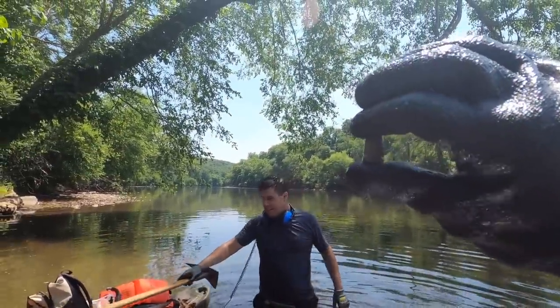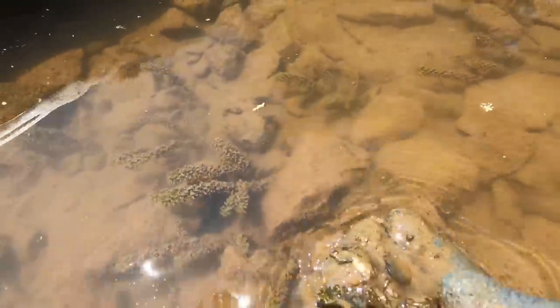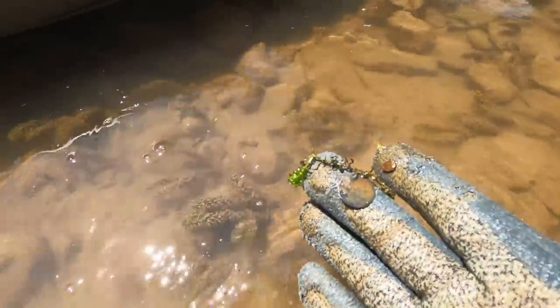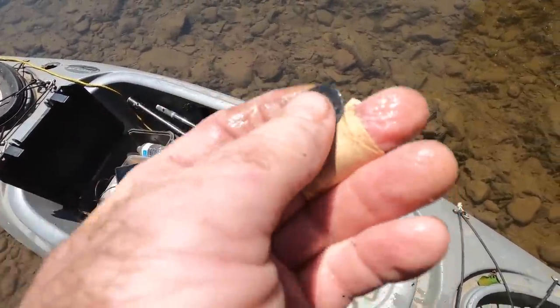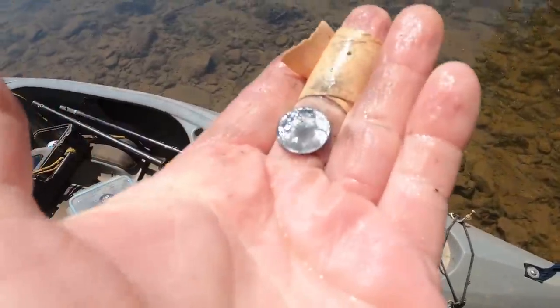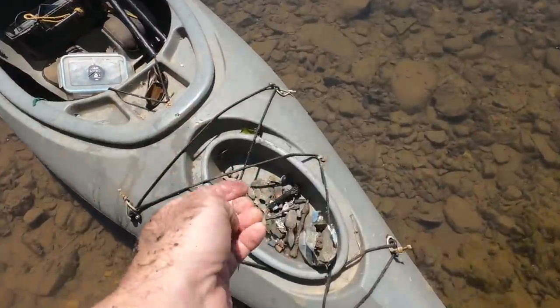I came out like a bandit - I got a bullet. Wait, this might be a little sweetie right here. Looks like a little silver coin - let's give it a bath. I think that is a little silver coin of some sort. Probably a little Spanish silver. I can see the outline right there - that's a little Spanish real. I'll definitely get a date off of that. It'll be 17-something. Most awesome - let's put it in here so we don't lose it.